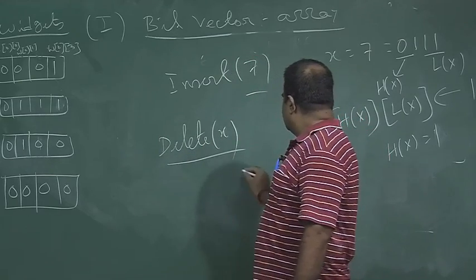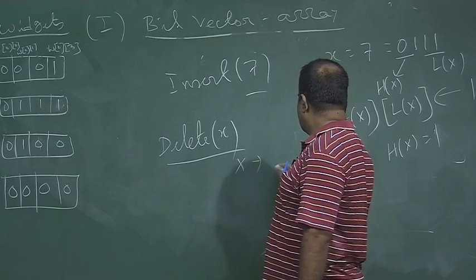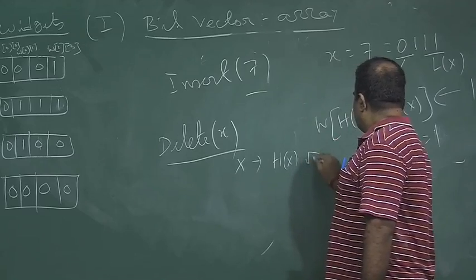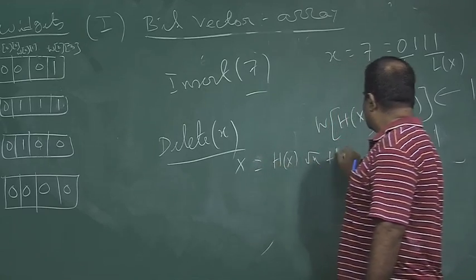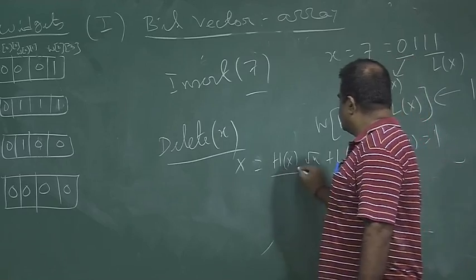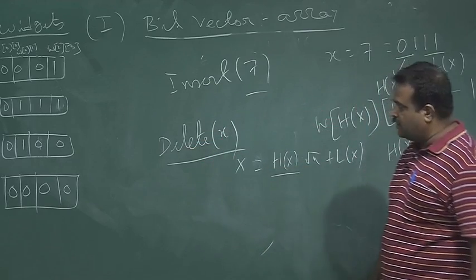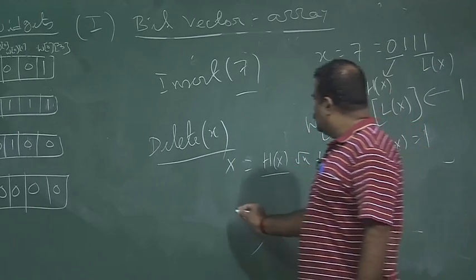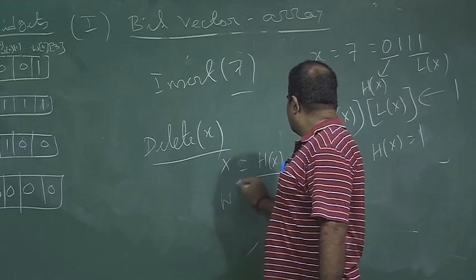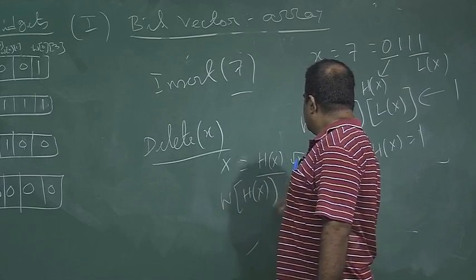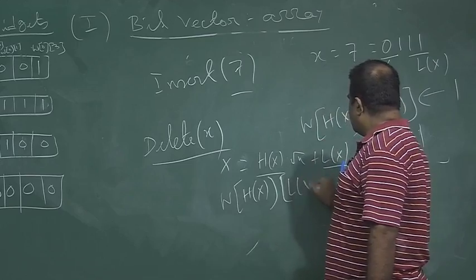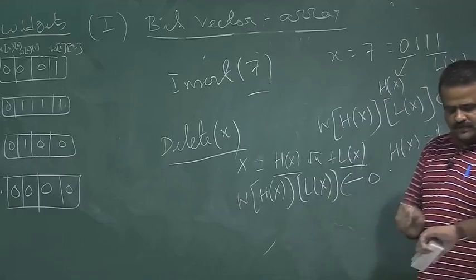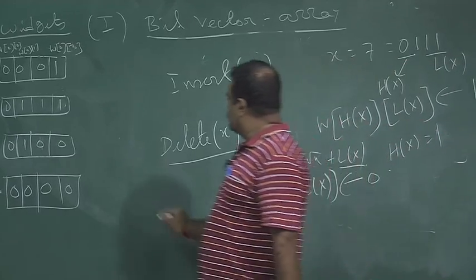So, we will take this x and make it into 2 parts, high of x times root u, so x can be written as this plus low of x. This is denoting which block it belongs to, and this is the position in that block. So, we will go to that particular field, W of high of x, and then low of x we will make it 0 for deletion. So, how much time are we spending there? It is just constant time.